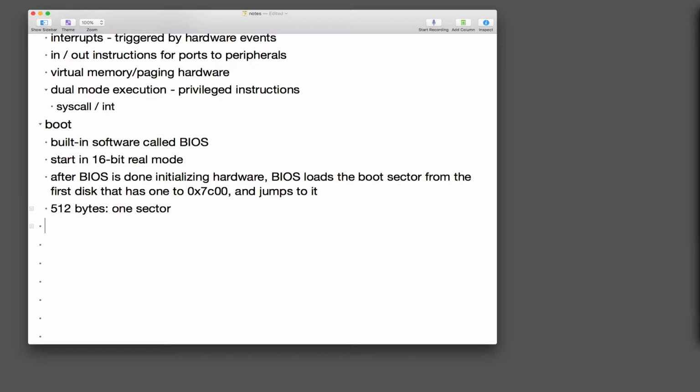We see it in main.c. We see most of the setup. There's a little bit of this in entry as well. Before you can start running C code, you have to be in a sane environment that C expects. So we have to be in the right mode. We have to have pages mapped in. We have to have probably a way to allocate, actually. No, we don't need a way to allocate memory, but we need at least a stack set up in a sensible place. There's a few things like that.